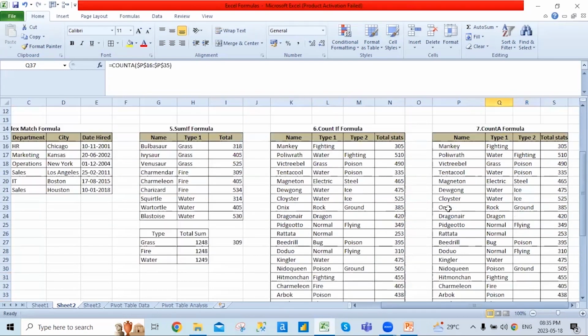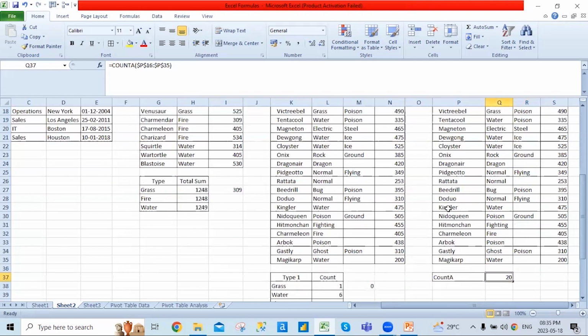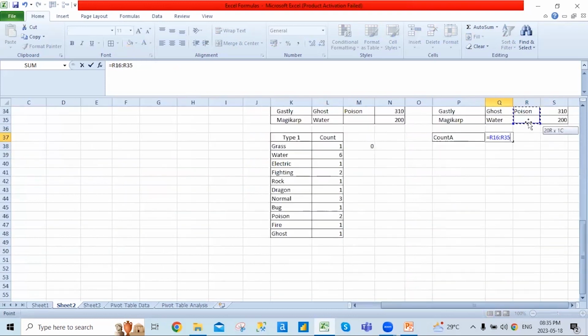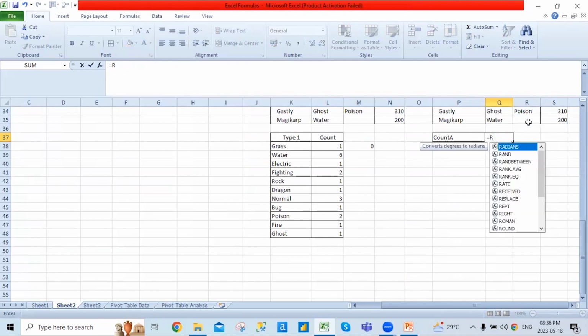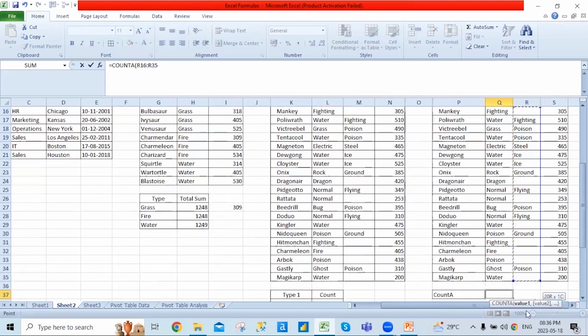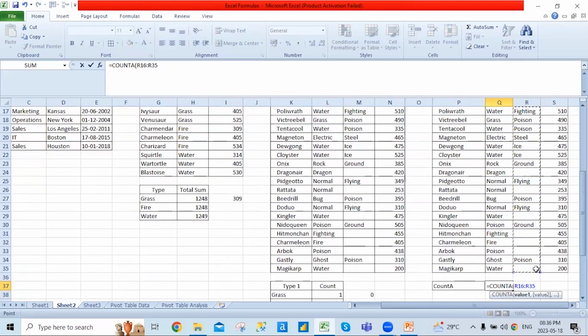So let's say in this case, I am looking at a set of range. For this set, let's say I want to see COUNTA, and I want to see it for this one. It will show me 12.